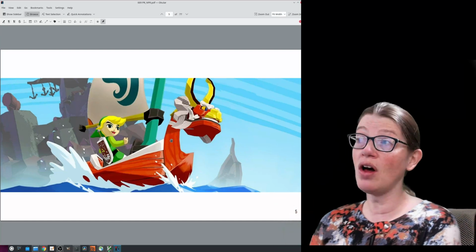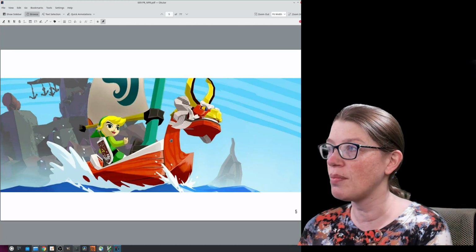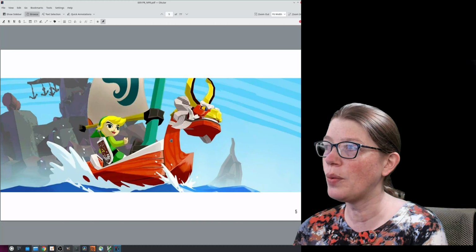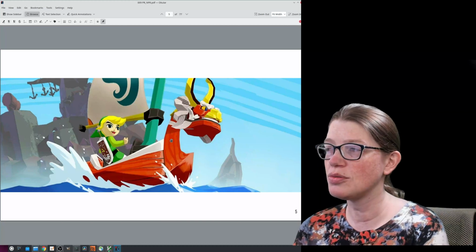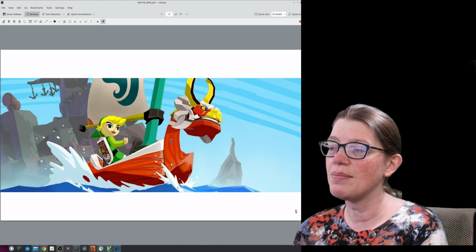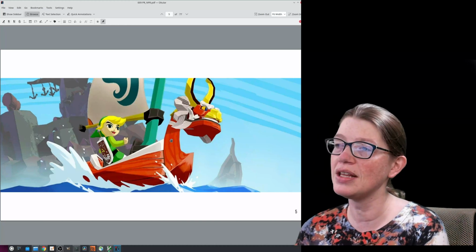Now this one is not an actual cartoon. This is actually a video game, and some of you might be familiar with it. This is Legend of Zelda Wind Waker, which, if memory serves me, was released in the very early 2000s, right around 2001, 2002. It's for GameCube if you haven't played it, but you can actually get an HD version on the Wii now, I believe.